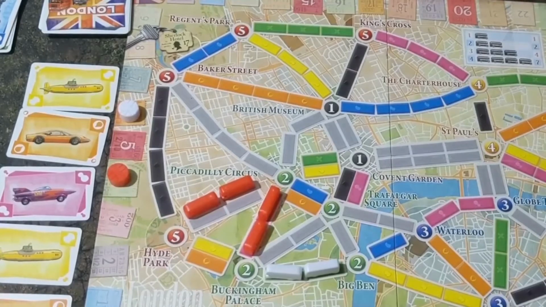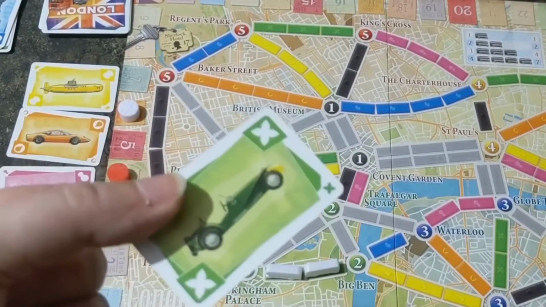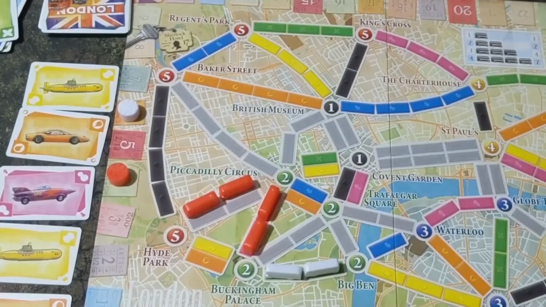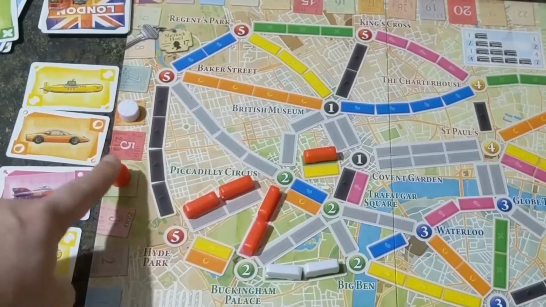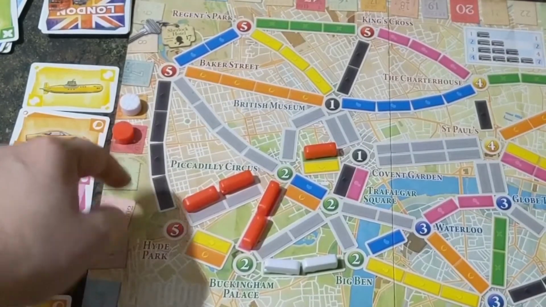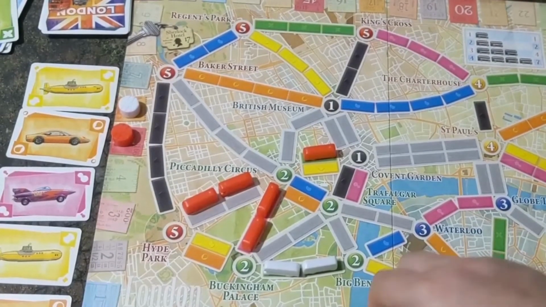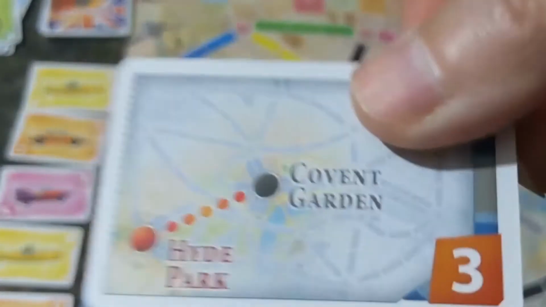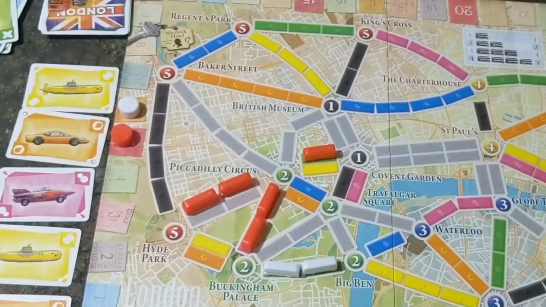Certainly a fan of these yellow submarines. Looking at our hand, I'm going to play the green, as there seems to be plenty of yellows going around for us to take later. This gains us 1 point for the little bus, as well as gaining an extra 3 points at the end of the game during the final scoring phase, as we've completed our route from Hyde Park to Covent Garden.